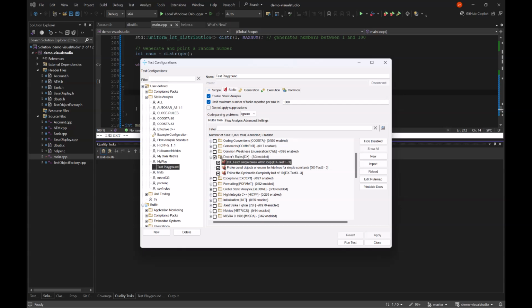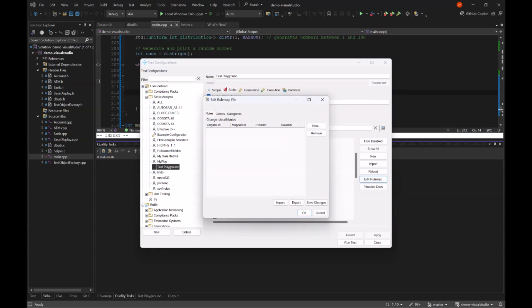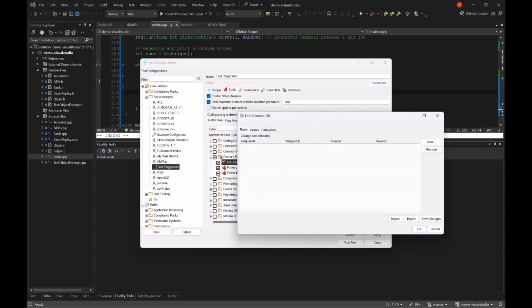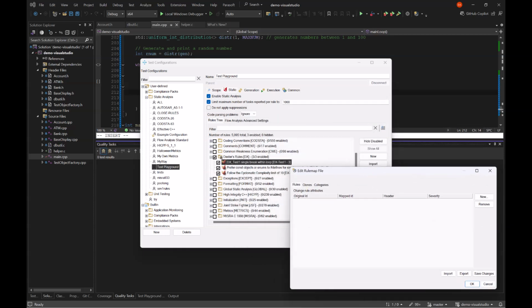So let me select this one, single break in the loop. Let us try to change this into a severity level of 5, for example. So click Edit, Rule Map here, and then click the New button. And in the severity selection, select 5.